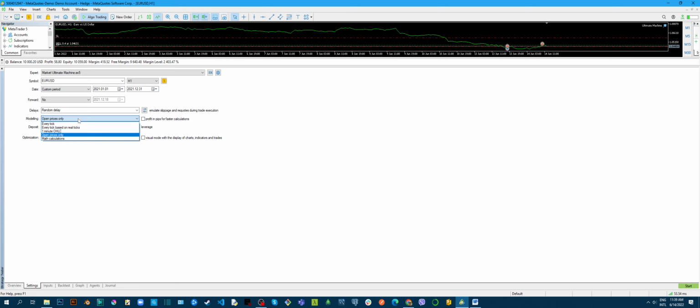After I finish the optimization process, I will choose the best one, and if I'm satisfied with what I see on the chart and with the results, I will retest these settings on all available modeling types, purely to confirm everything is working.